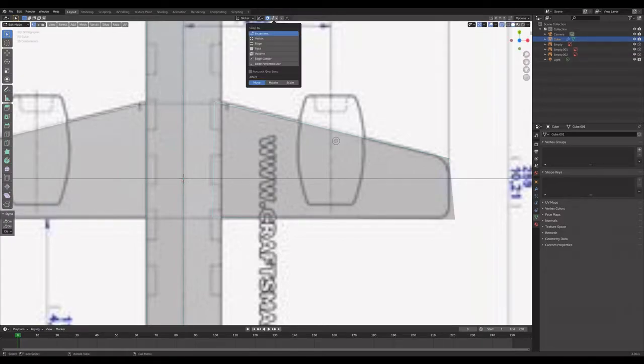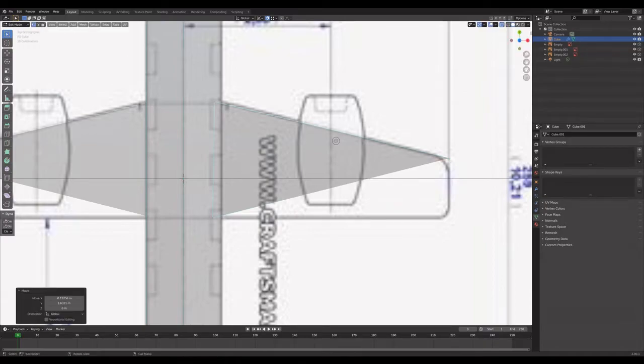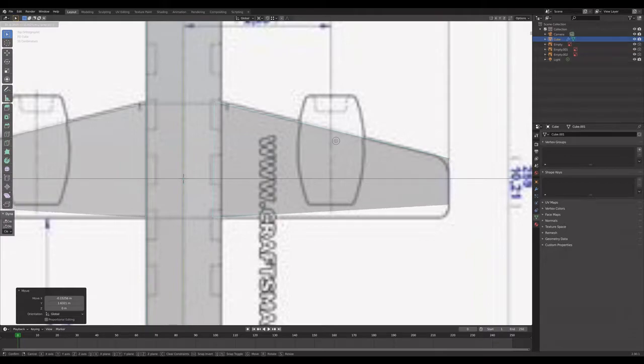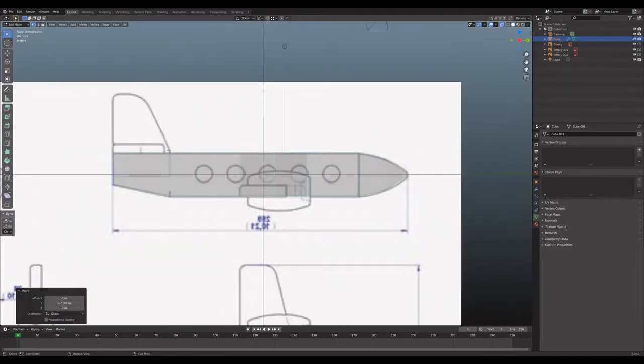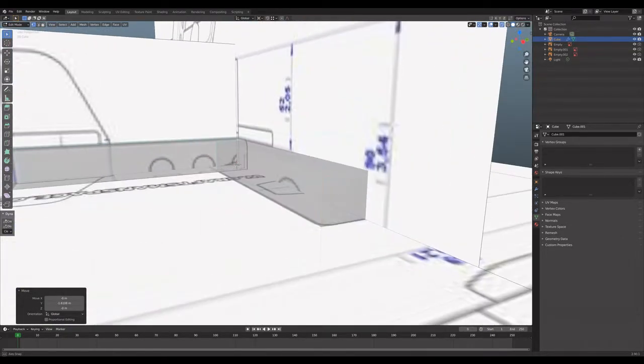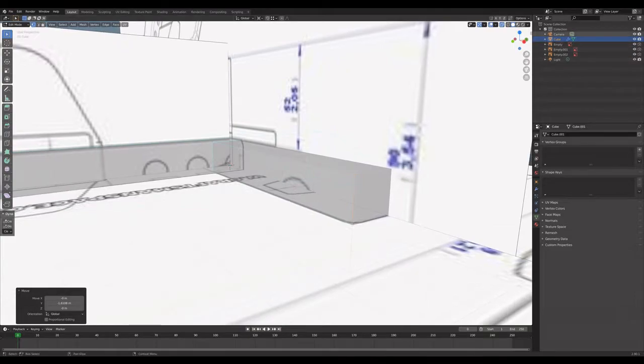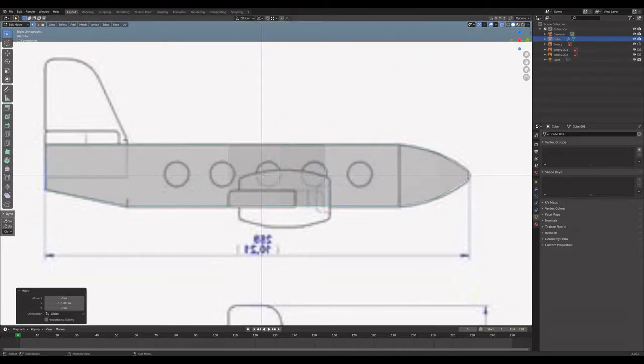And also, there's this thing called snapping, which you can turn on. I'm not going to use this that often. I just misaligned this, and that's what I'm going to use. Just do that, and you're done with the wing partially. And so, what you want to do here is come over.